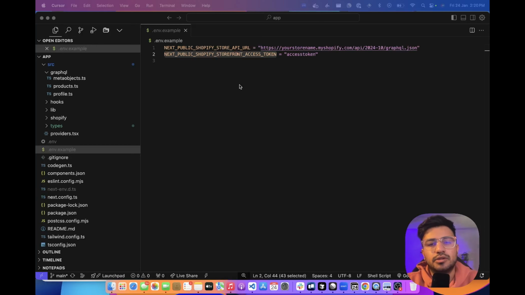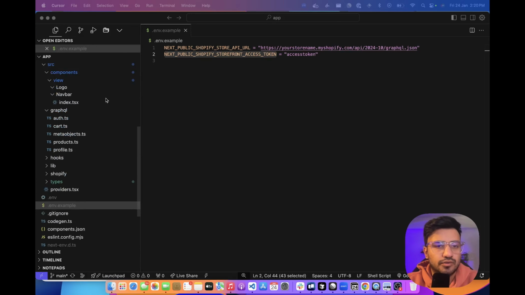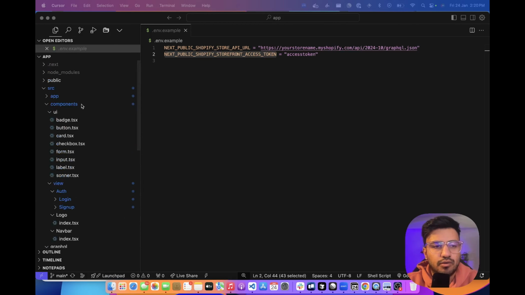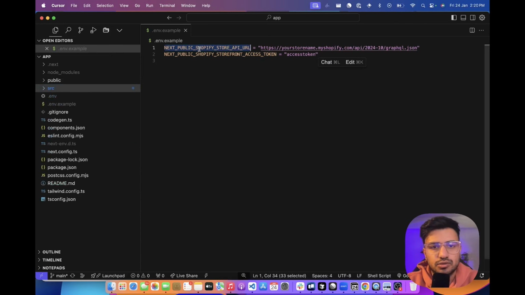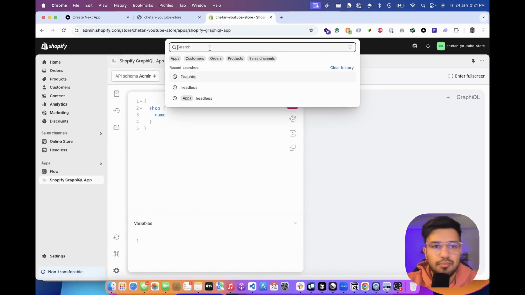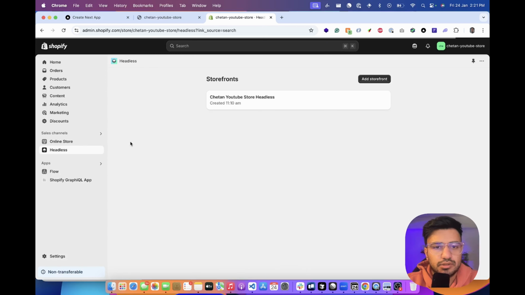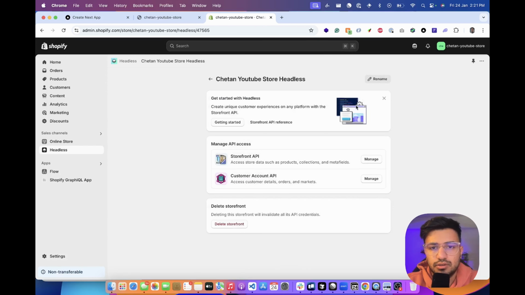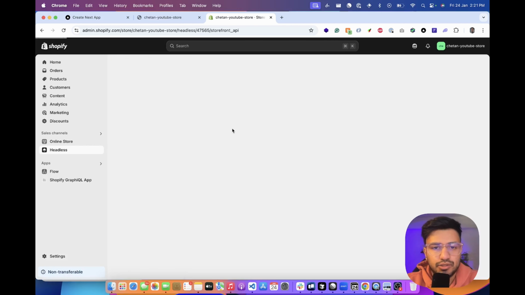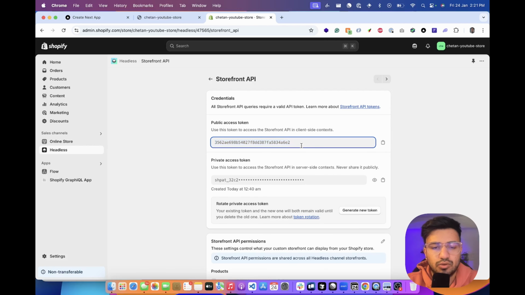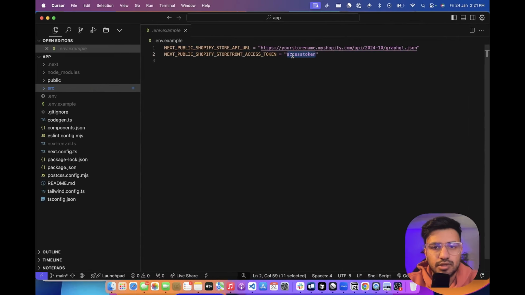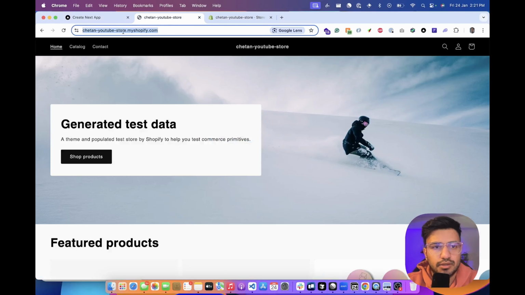Okay, so the first thing that we are going to implement is the authentication part in our storefront. But before doing that, I just want to show you how to get started and set this up. Basically two env variables are needed, the API URL and the access token, and this would look something like this. You can grab the access token by going to your Shopify admin for your storefront and searching for headless. I already have this app installed. You go to this app, install it, add your storefront, go to the storefront API, click on manage, and once you're there, you'll find this public access token. Copy it and paste it here, and your store name you will find somewhat like this.